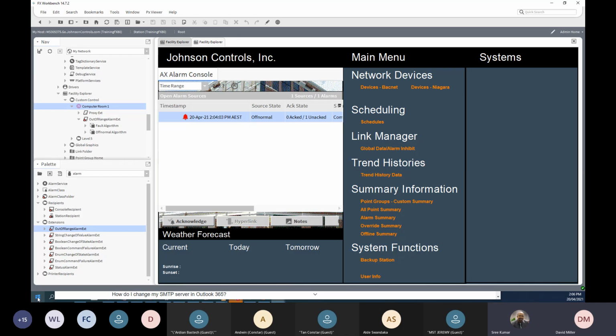Is that a licensable feature or comes standard? Yes. No, I think it's an extra license. I'll have to check. It may be included when you get FX server, but if you wanted to install it on a separate machine, then that separate PC would require a license. Right. Yep. Please check and let us know. Yep.